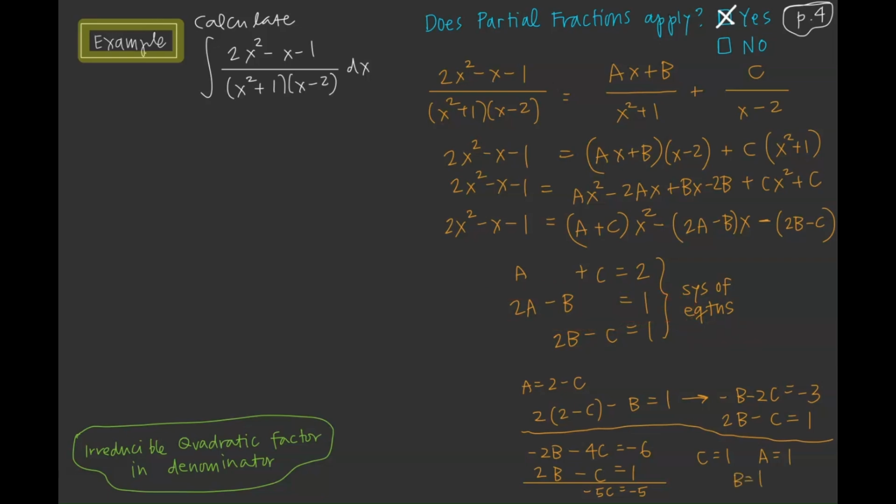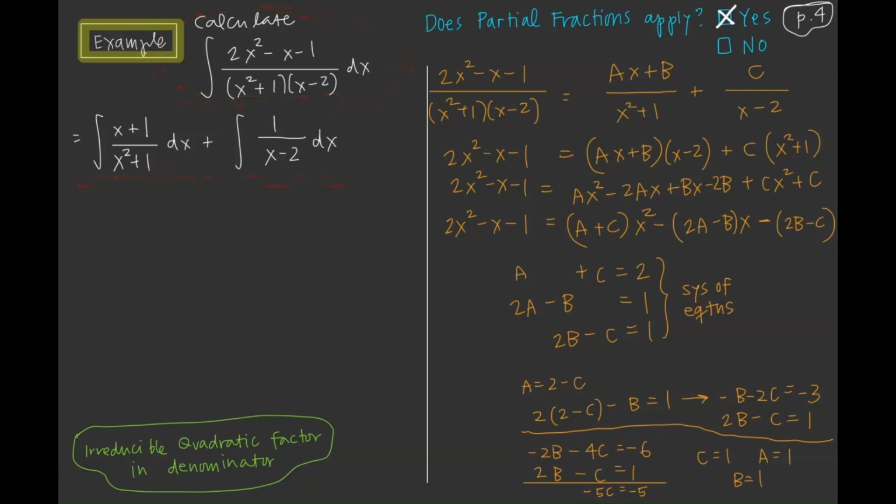Okay, so these are all the pieces I need to rewrite my rational function as a combination of simpler rational functions. And so my integral becomes the integral of ax plus b, and that's x plus 1, so this was just the ax plus b, x plus 1 over the x squared plus 1. And then I have the integral of c, which is 1 over x minus 2 dx. Okay, so hopefully this will be simpler to evaluate than this guy.